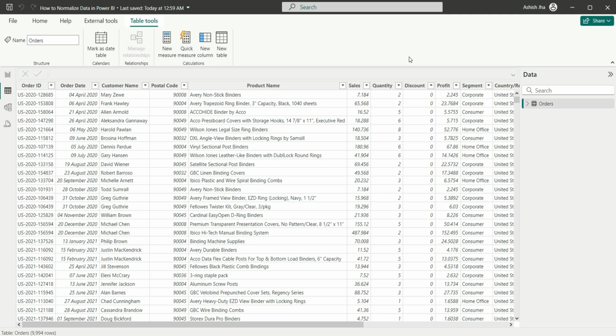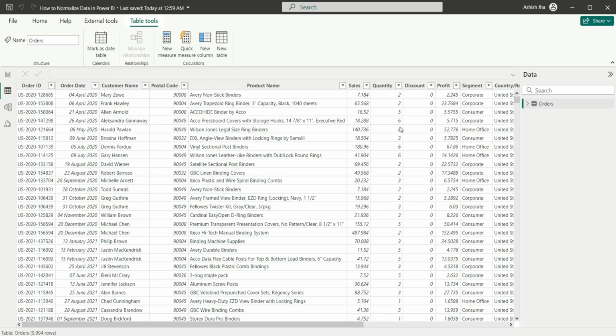Now what I'm going to do is gather the product information from this table and create a product table from it, and gather the geography information and create a geography table from it, so that we can reduce the number of columns related to geographies and products. Then we can create a star schema from it, and it will help us reduce the unnecessary columns inside this table. This process is also known as data normalization, which we are going to perform in Power BI using Power Query. So let's start the video.